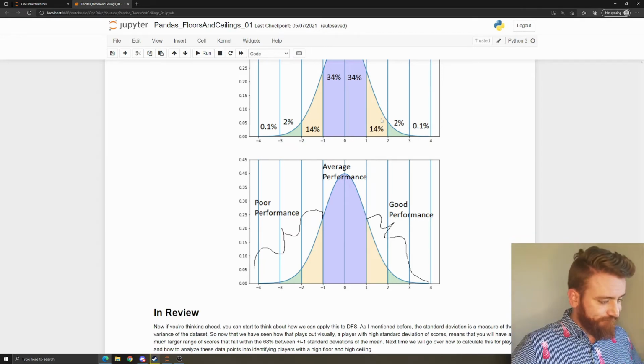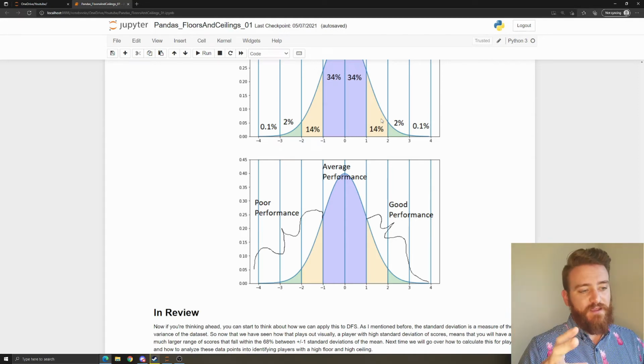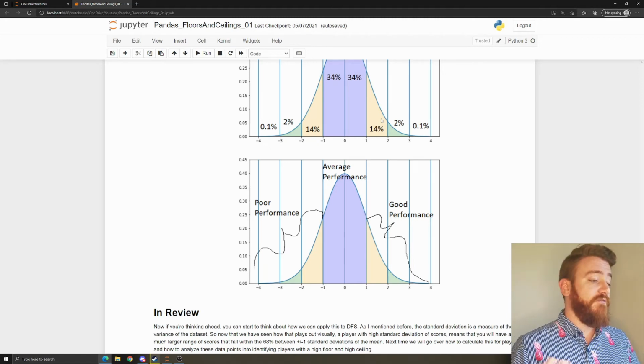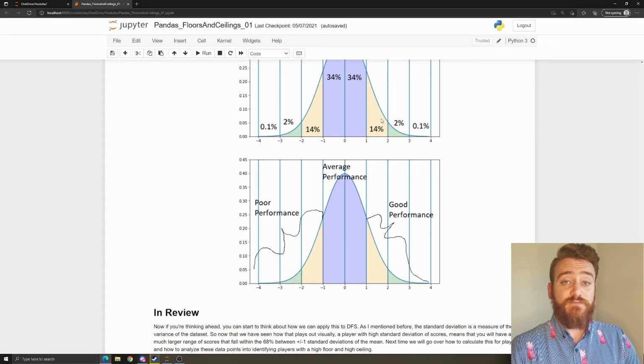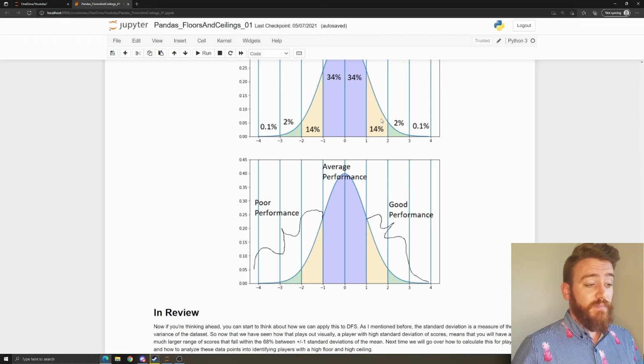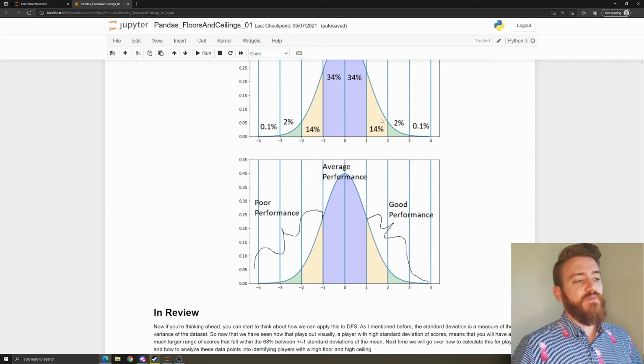And again, all of this is occurring in a vacuum where everything is driven by the bell curve, and obviously that's not real life. You have matchups, you have defensive schemes, you have injuries, you have new rotations, you have trades, new teams, new coaches, drafts, new players to play with. It might take a little while to mesh and get on the same page. So things will vary pretty substantially, but this is going to be the basics of how we're going to be trying to figure out who is a high floor and who is a high ceiling player.